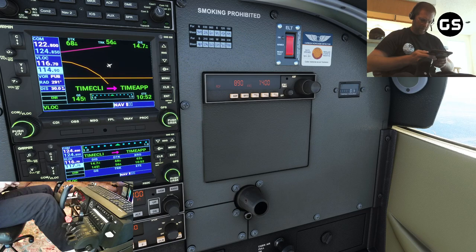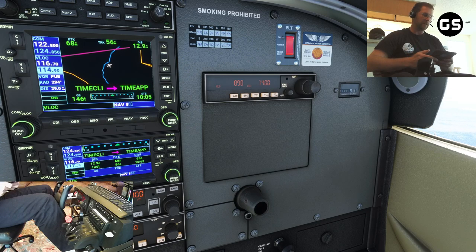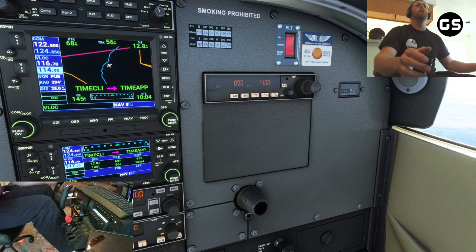You know, being a class Charlie, they might not have an actual pattern altitude. We're going to say 1500 AGL, so it's going to be like 7500. So we'll just set our altitude here to 7500.